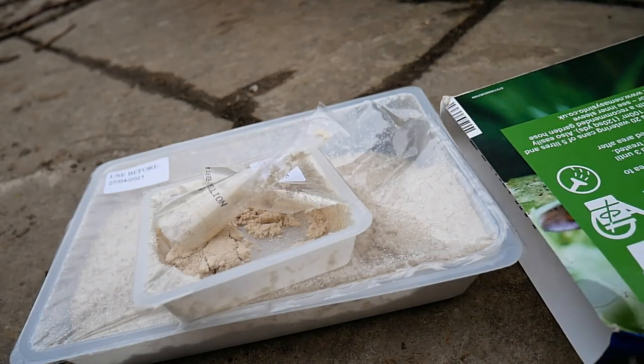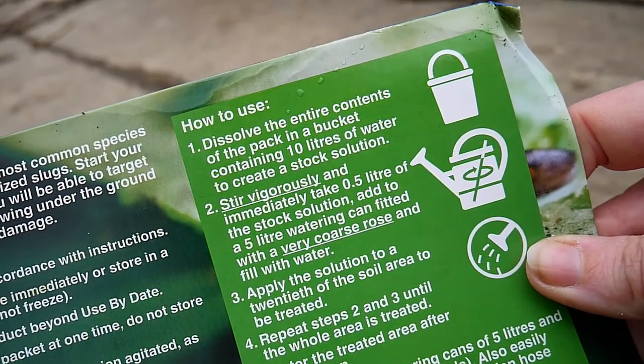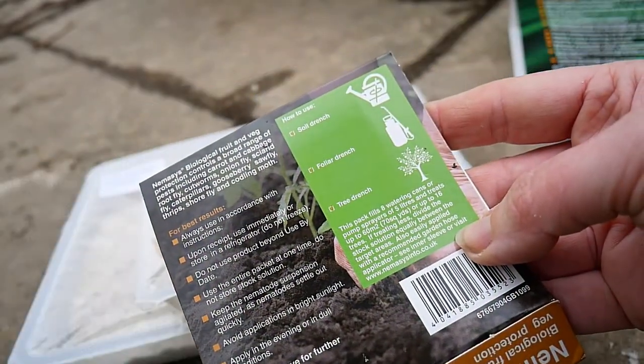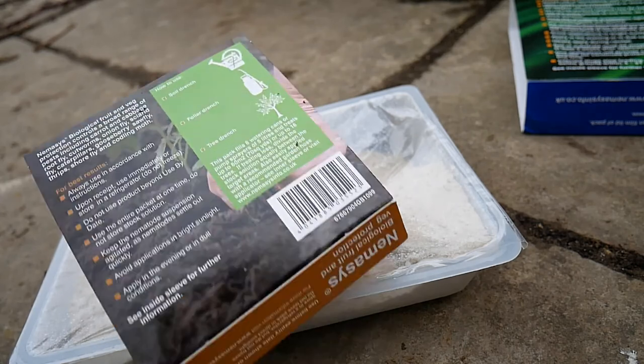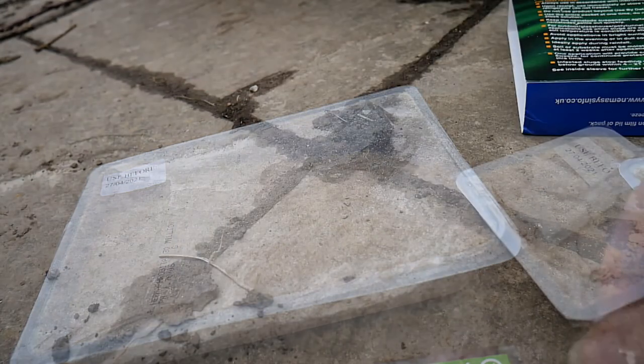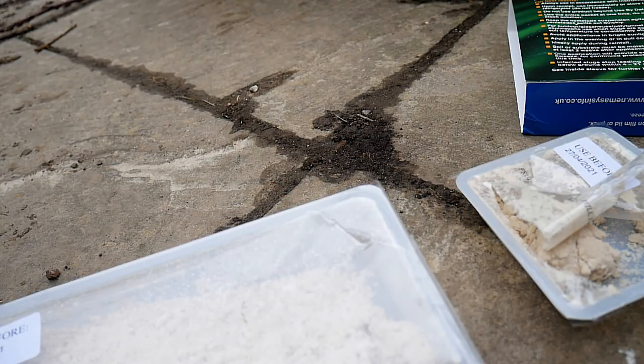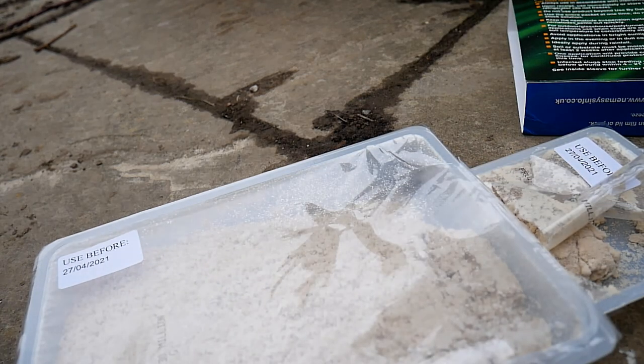What you do with them, you put them in a stock solution. John, will you come and sniff these for me? It's a little bit of a smell. I wouldn't say it's awful. That's what I mean, it depends what they mean. But that doesn't smell the same as what I've smelled before, because normally they don't smell of anything. Okay. Well, we'll use them anyway, and I'll get onto the company and see what they say. They said they would send more out if they were dead. Stench is such a personal thing, though.